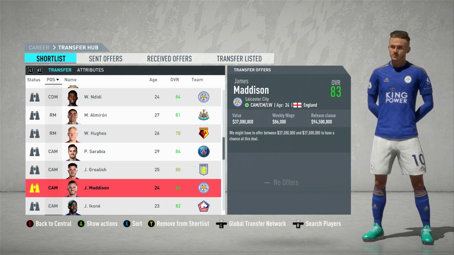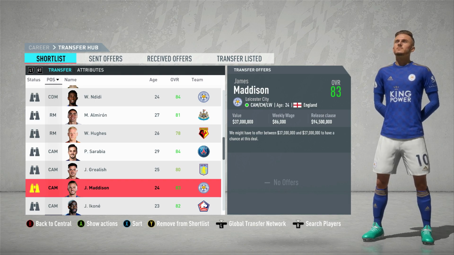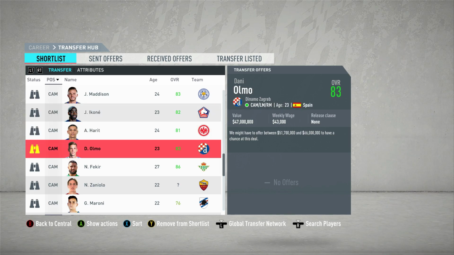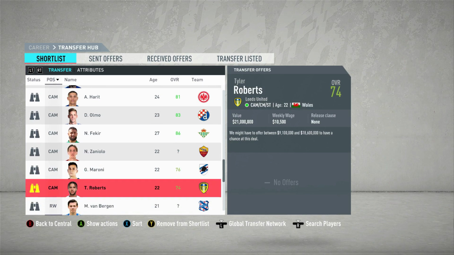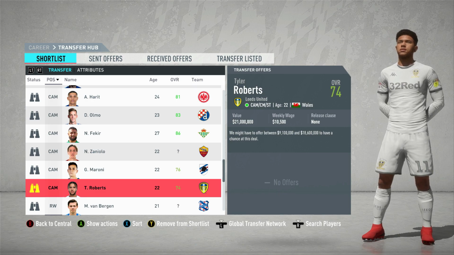37 million apparently, even though he has a 94 million release clause. 37 million for James Maddison doesn't sound that bad. A lot of these other players are looking like we're going to spend our whole entire budget just to sign one player. So pretty much, if you see them on this list and I do not go over them, that pretty much means they're kind of too expensive at the moment. Or they're just not what we're looking for.